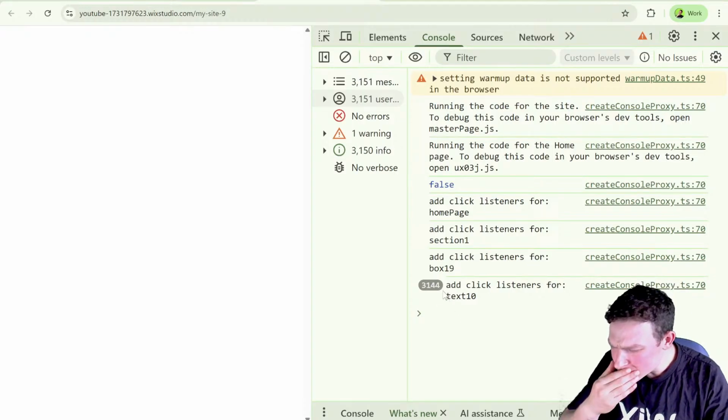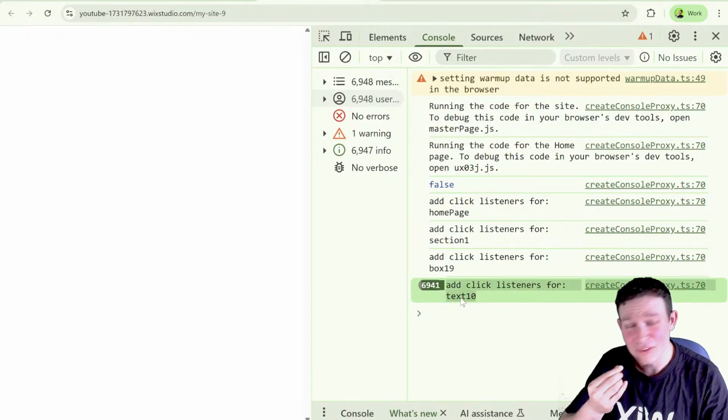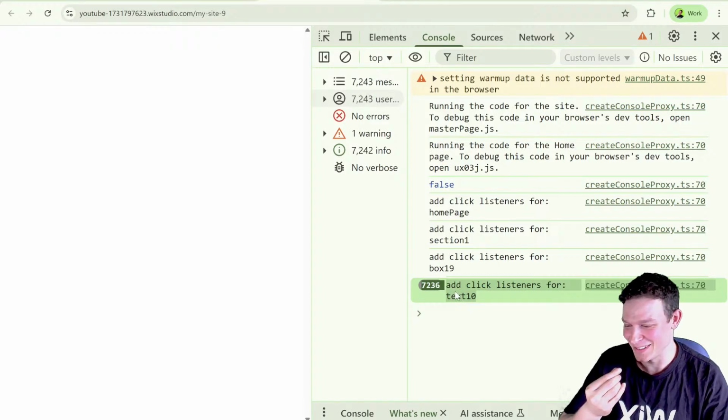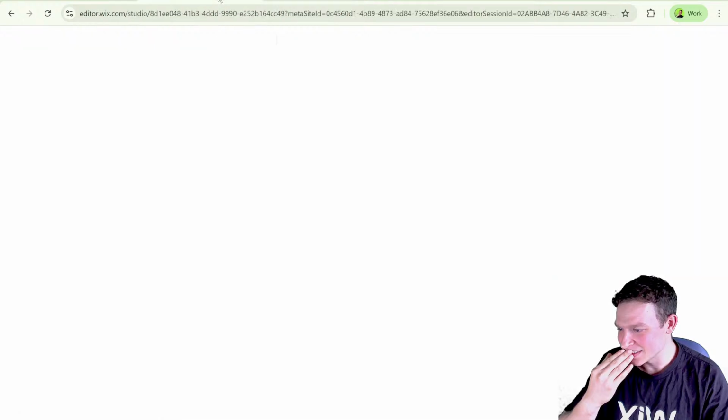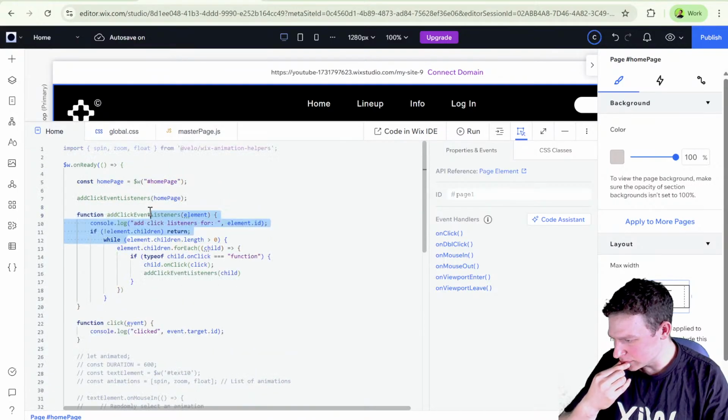Whoa. Okay, so it's adding event listeners in an infinite loop to text 10. Why? Okay, yeah, because the children's length will always be bigger than 0.